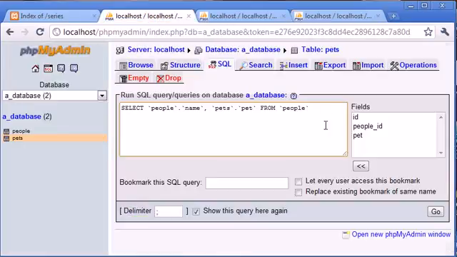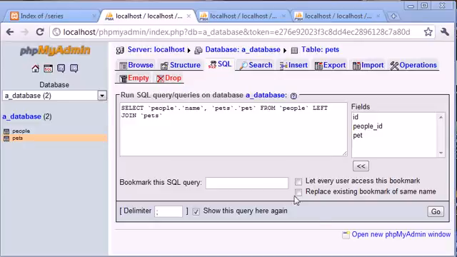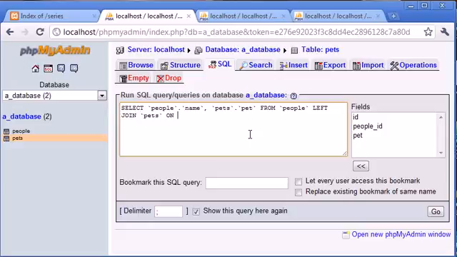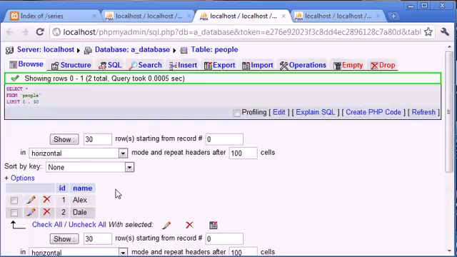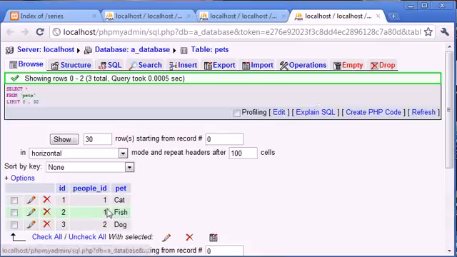So we say from people, left join, and the table we want to join, so pets. So select from people, left join pets, and then we want to say on, and this is the condition that it's on. So the condition is that the ID here, ID 1 or 2, matches people ID.